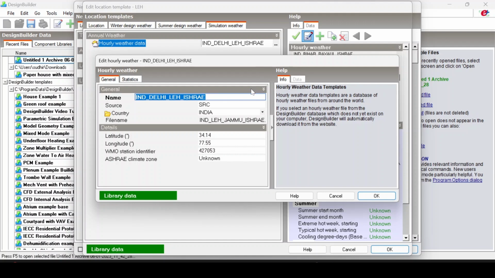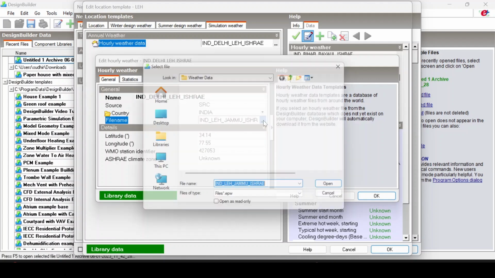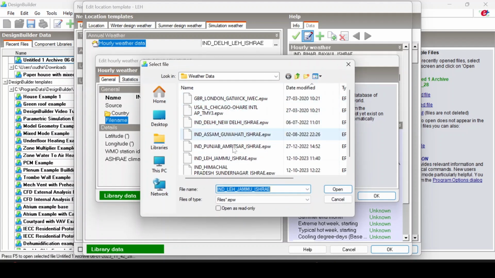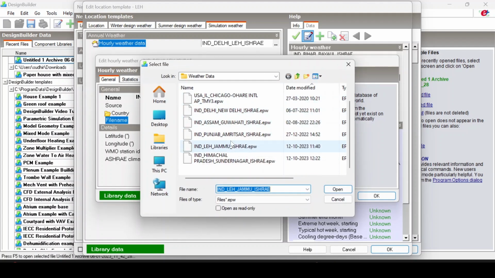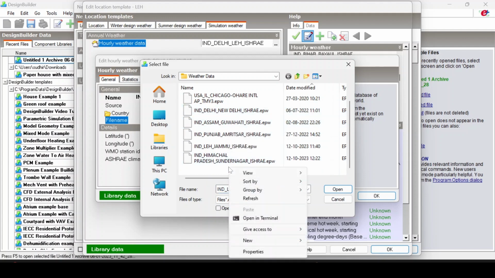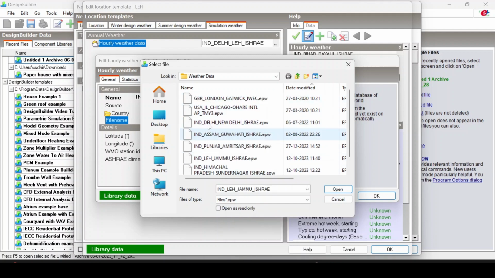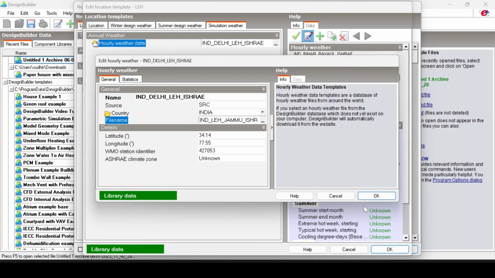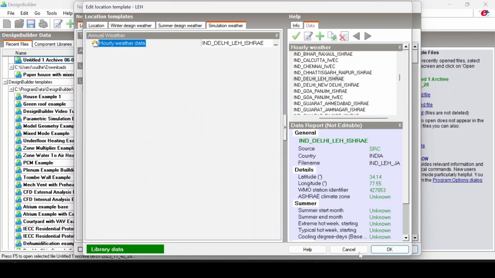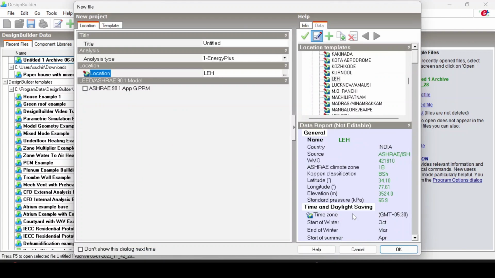Then after that edit, you have to select this file name. Here you have to make changes. Once you click on it, this kind of window will open. Here you have to paste your file. By right clicking, you will be able to paste once you have copied. And once it is pasted here, you can select any of them and open. Then it is done. Now it is clear.